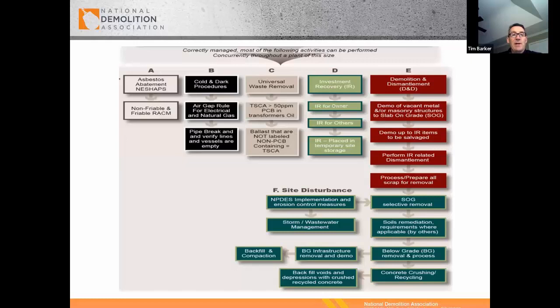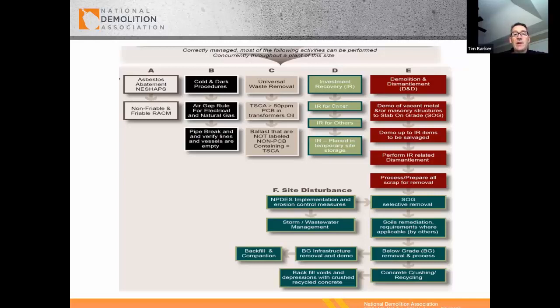It starts off with the asbestos abatement, understanding what's there. Hopefully there's a comprehensive survey. How much asbestos is there, friable and non-friable? Is the contractor or the owner responsible for making the building site facility cold, dark, and dry? Are you showing up day one when you get started, and have you taught your folks and resources to use the air gap rule? That's where you physically identify that there's 6 inches or a foot separation for air. And when we say air gap, that's a gap in the electrical, mechanical, and any other utilities that provide services such as natural gas to a site, and verifying that that is separated.